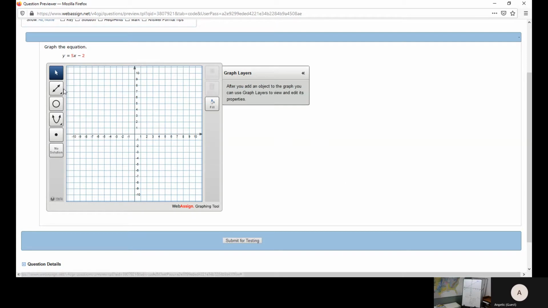But for lines, you're going to double click this one. Let's say you have a point that goes here for your line. If you have another ordered pair that's over here, when you click the second point, that's when you get your line. It'll give you the arrowhead here and the arrowhead there. So just something to keep in mind when you're working with this section.